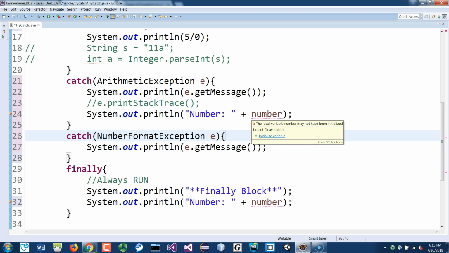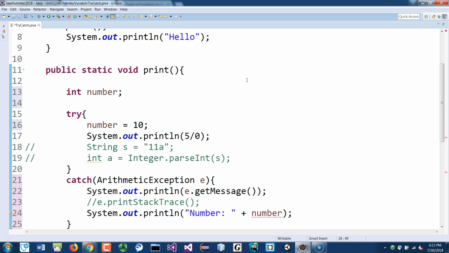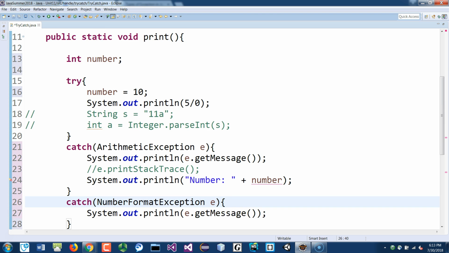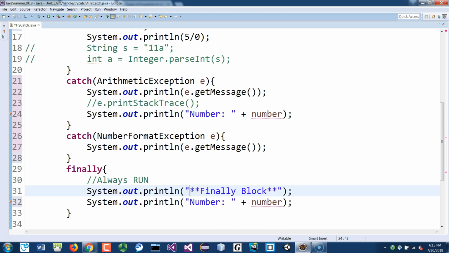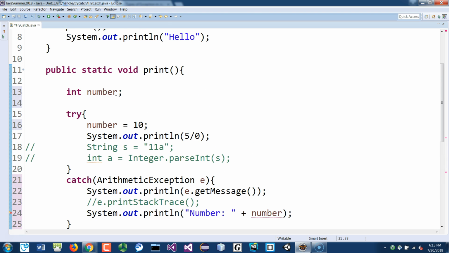It's not visible. I mean, it is visible. It's not initialized. And we learned from way back, like chapter 2 or something like that, that if you don't initialize your local variables, you can't use them. But you say, wait a minute, I initialized it in line 16. The difference is that if you initialize it inside line 16 there, which is fine, inside here it's fine. But once you are outside the try block, either going to the catch or the finally block here, it will still treat this number as never having been initialized.